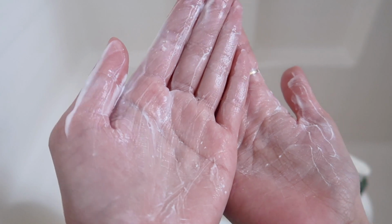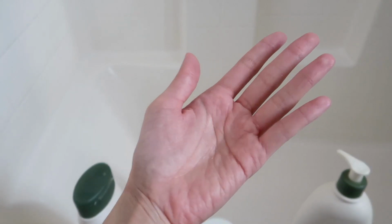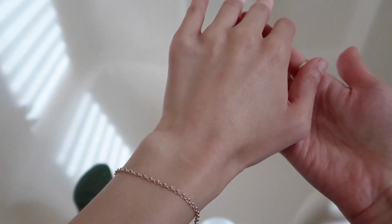I tried their goat's milk and ylang ylang lotion with SPF 30+. Most of the ingredients are organic, such as the goat milk, coconut oil, rose hips, sweet almond oil, and mallow. This goat milk lotion isn't as thick as a regular lotion and is quite liquidy. Because it's thinner, it's not as cold initially on your skin as a regular lotion would be.